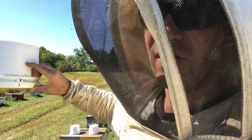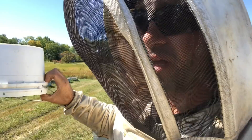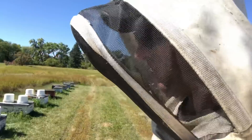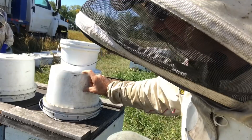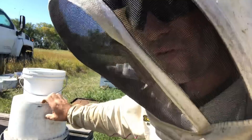If there is drip, it's so little the bees can keep up with it. If the bees don't want the syrup, it just sits over top of them. We can also fill these pails half full during spring when we don't want to feed a lot. My guys can measure out a partial fill, and if they misjudge a little bit either way it's not a big difference. You can't do that with the bigger pails because there's so much more volume — an inch or a couple of inches difference is a lot of syrup.